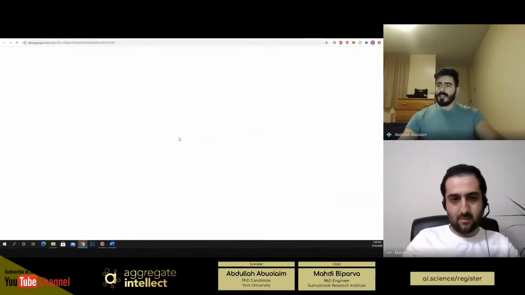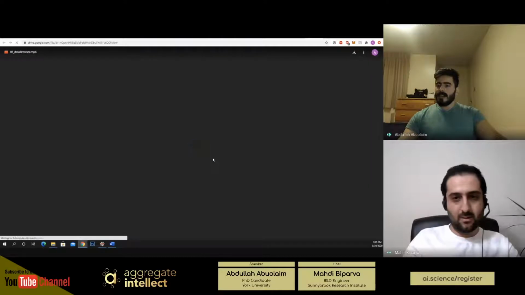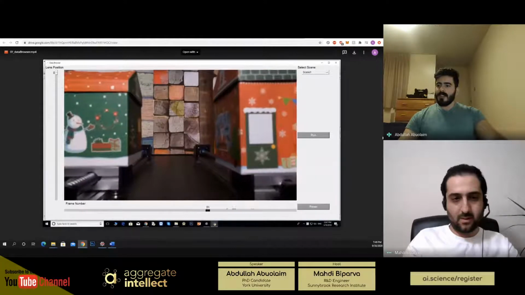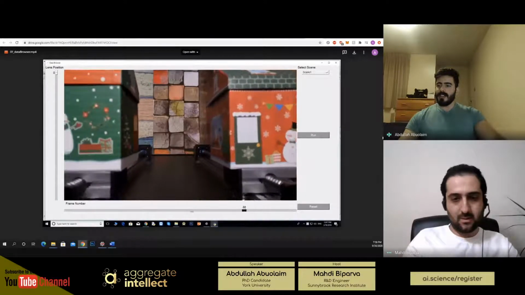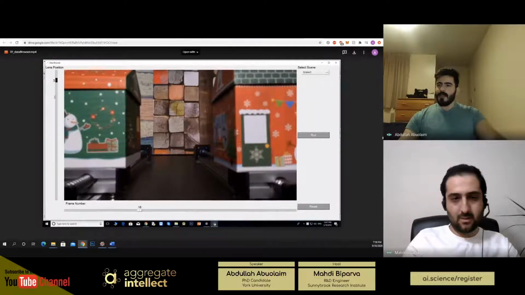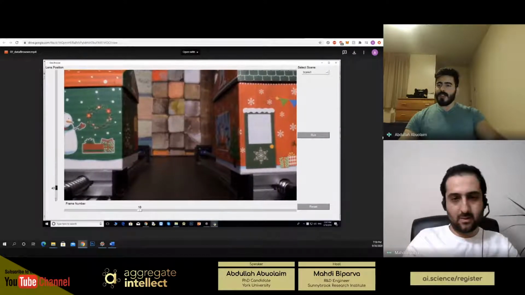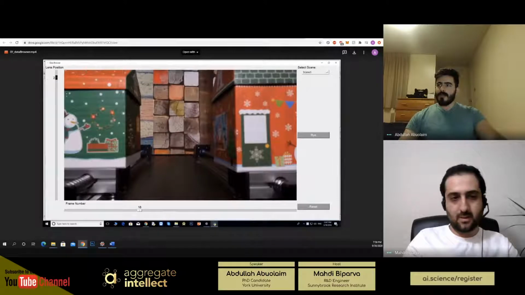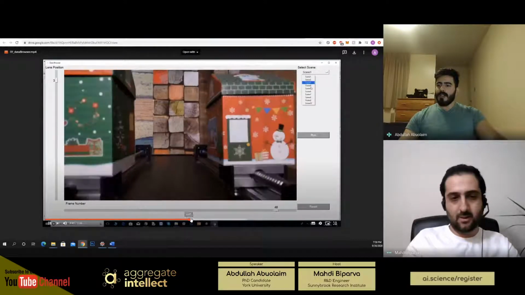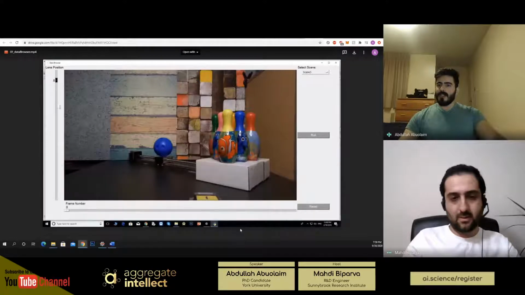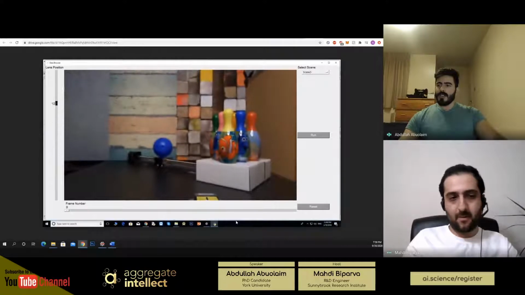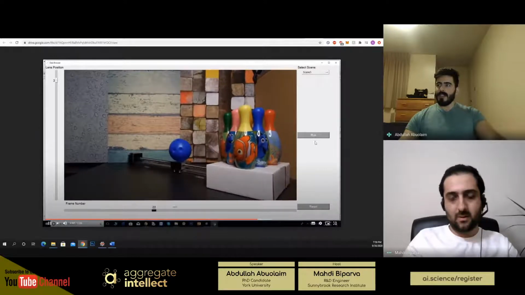Here I'll play just a demo of how this data browser works. You can move in time here horizontally with this slider, and at each time point or video frame, you have access to the full focal stack. You have different scenes also. For example, this one has a moving camera. Here we just go through the focal stack for a single image, and then here we have a moving camera, moving scene, and so on.